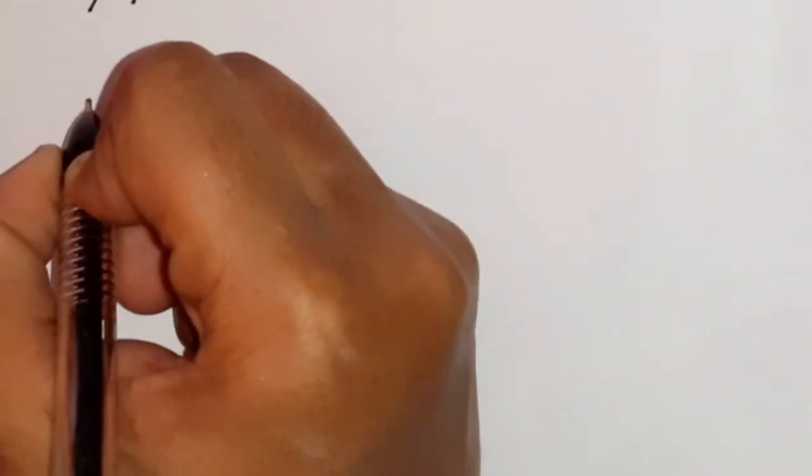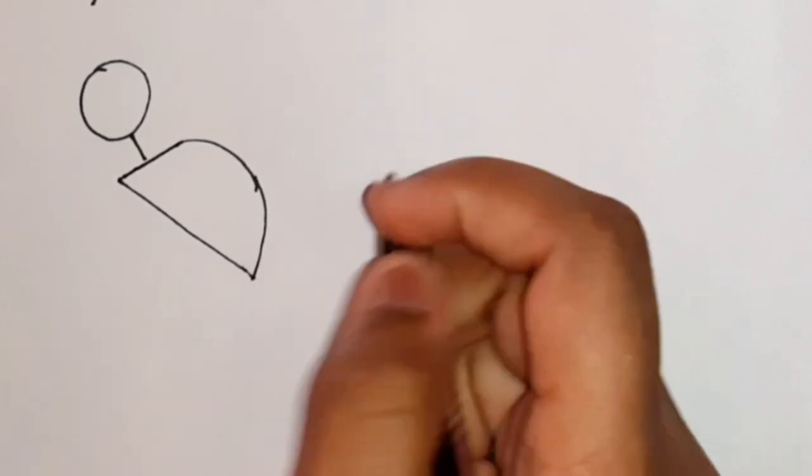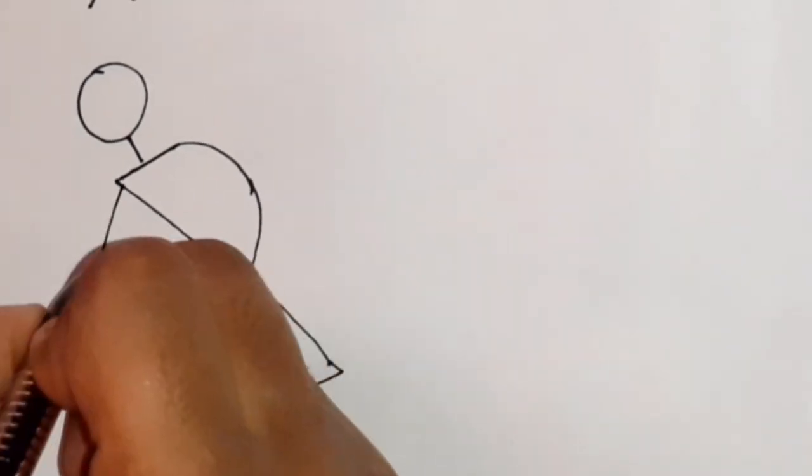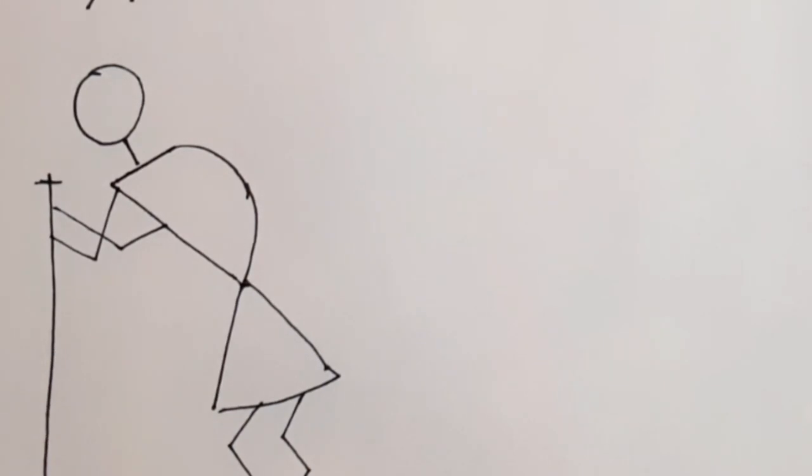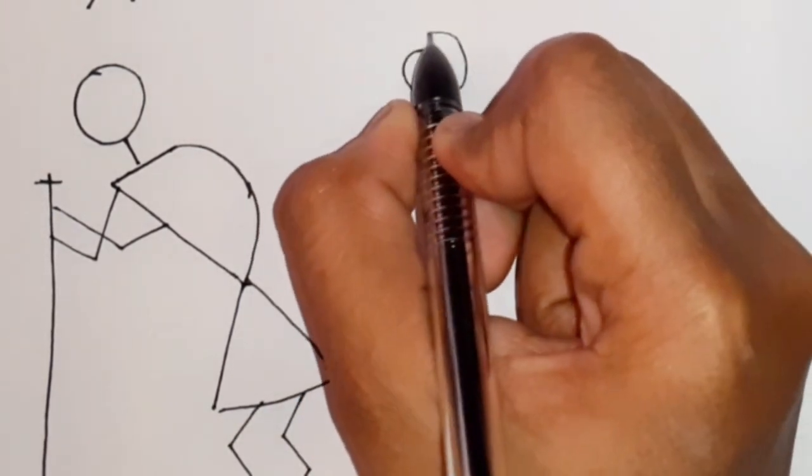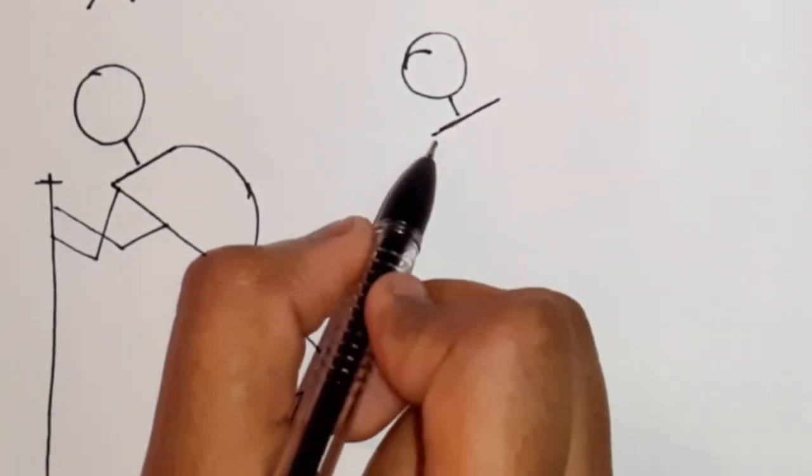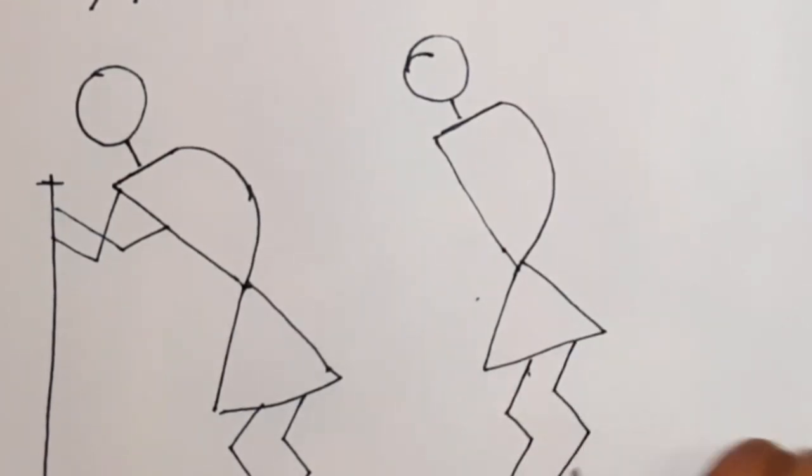Now for the old man we draw a circle for the head, a small line for the neck, and to show the body we draw a curved structure to show the weak and unbalanced posture of old people. To draw the lower body simply add a triangle and crooked lines for the legs. We draw the hands and we give them a walking stick for them to balance. The old woman is also drawn to the same structure except that to differentiate her from the old man we simply add a bun on the head.